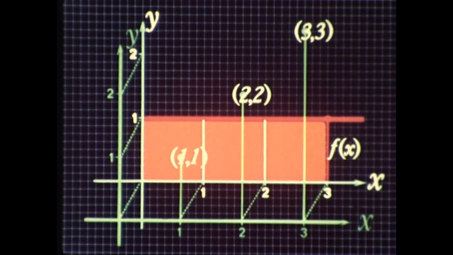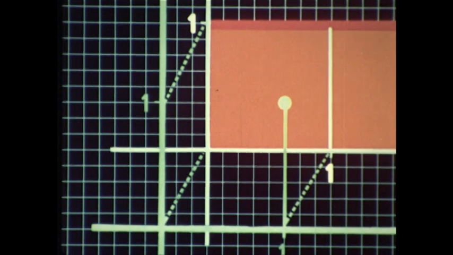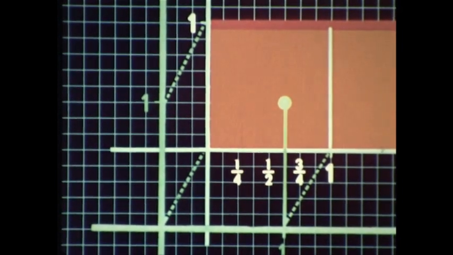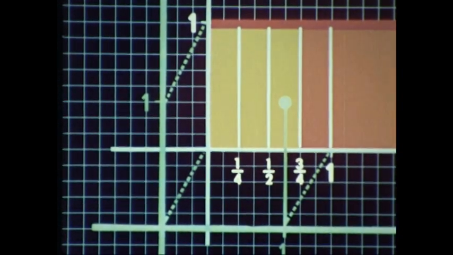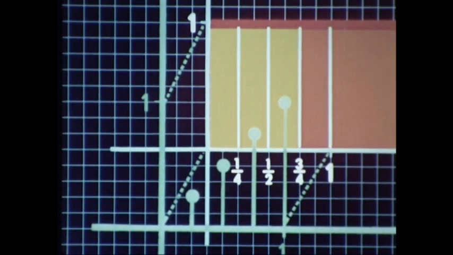Now let us move in and study the picture more closely. We will plot cap F at intervals of 1/4. This time we must count rectangles, each of area 1/4. We get the points (1/4, 1/4), (1/2, 1/2), (3/4, 3/4), and so on.